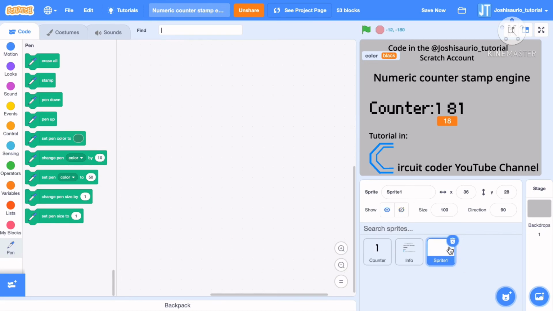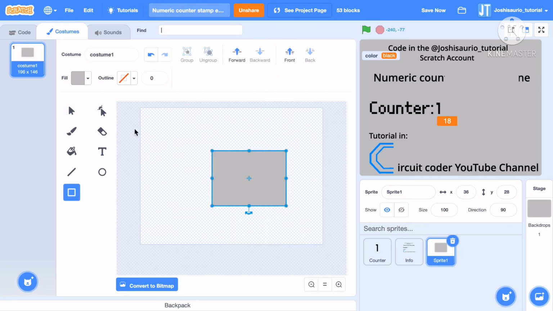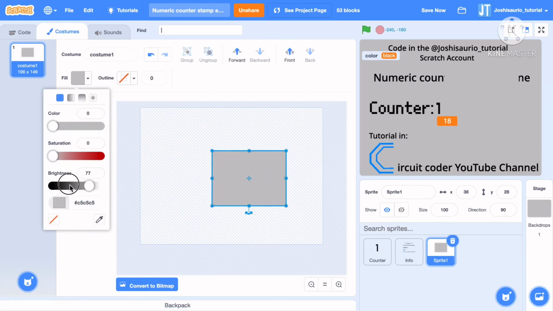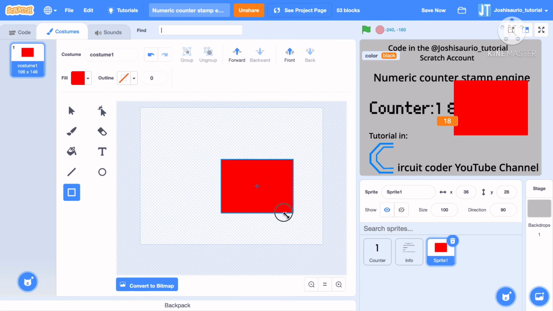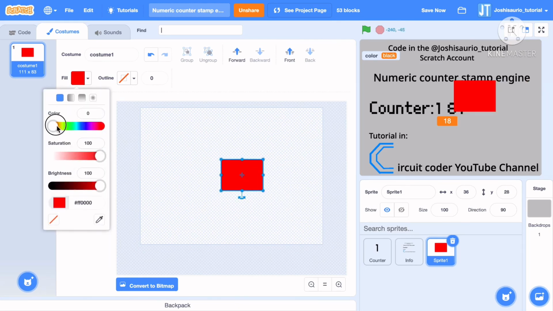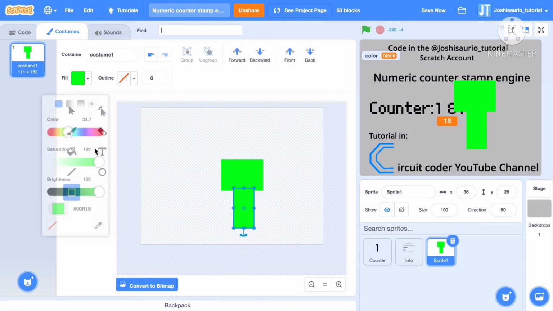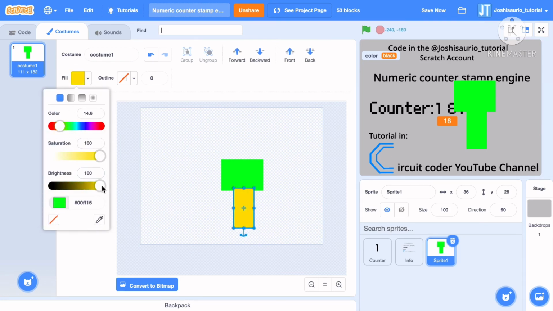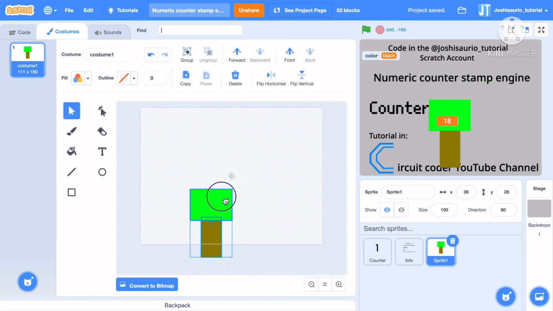So one thing about this stamp engine, and this applies to any pen project, and this is good advice: for example, if I use this red square and, I don't know, some green squares, and for example, if this is a tree or something, and in your game there is a tree, make sure that nothing is covering the square.